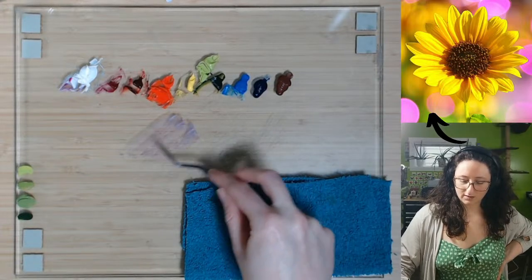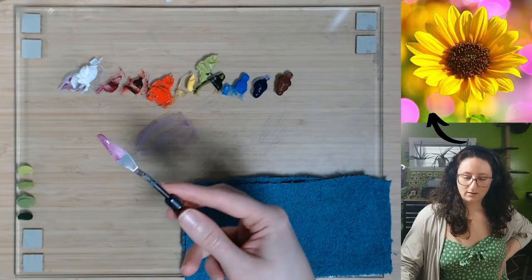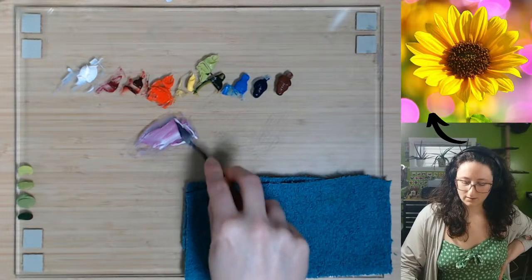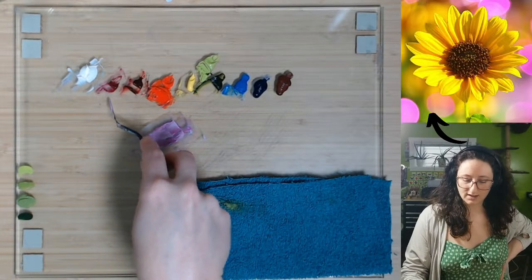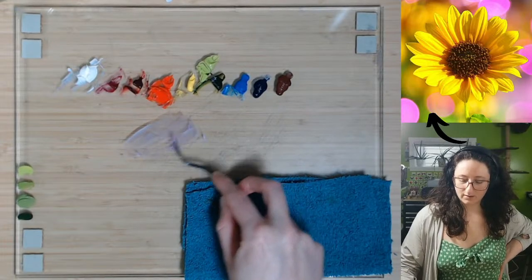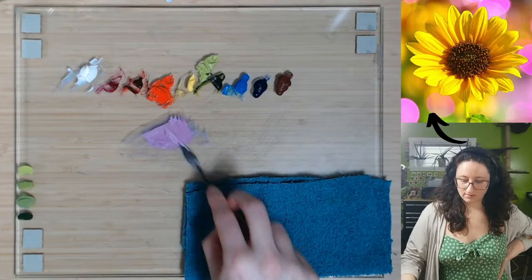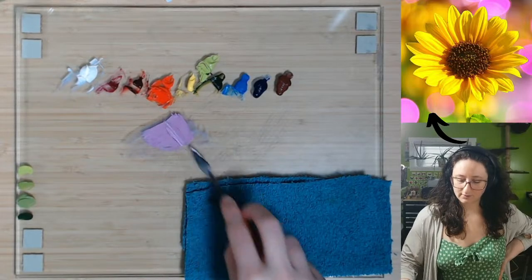It's okay to shift the colors in your painting a little bit if you like a certain color a little bit more. Yeah, I think it's gonna be pretty good though. I think it'll work. It should work for what we want. This tends to be on the cooler side, and I would say alizarin crimson's more on the warmer side. I keep meaning to go and buy quinacridone rose, which is on the warmer side as well. This one definitely has some bluish tints to it, and that's why it goes this purpley pink color.